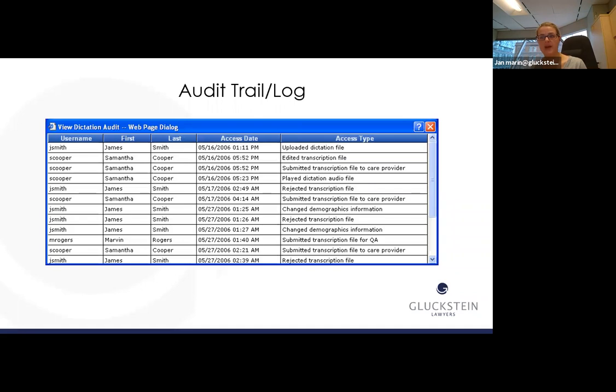Okay, now I want to talk a little bit about audit trails or audit logs. If you're not familiar with what that is, essentially that is metadata, a piece of information about the computer data for the system. So what interactions have taken place with the system, what information about who, when, and what they did to the system. Now, this isn't going to show you exactly what they did, but it's going to tell you the information about their actions. So, for example, it might include information about late entries, deleted entries, modified entries.